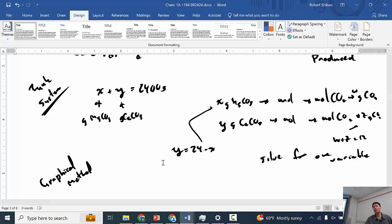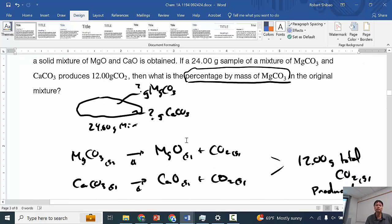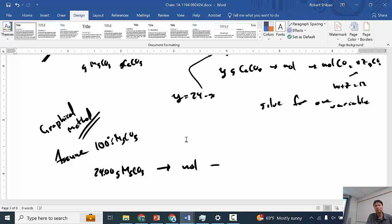And so, you know what this problem reminds me of? This problem reminds me of magnesium chloride, sodium chloride mixture. Do you remember that problem? The percent chlorine in that. And so in this particular problem, this is what I do. In the graphical method, we assume the mixture is 100% magnesium carbonate. And that means all 24.00 grams will be magnesium carbonate. And then we convert that to moles. Then from moles of magnesium carbonate, we get moles of CO2. And from moles of CO2, we get grams of CO2.